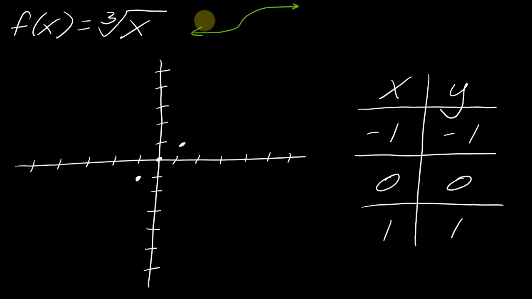But the key is that I know what this shape looks like. And if you're saying you didn't know that, that's okay. You're learning it now. If you're like, oh, I never learned this in a class before, I'm telling you some of the key graphs that you need to know as you move up in math. So you want to remember this is the shape of a cube root function. These are the 3 points to help get you started. Again, I'm here at 0. You can see how these 3 points relate to one another.